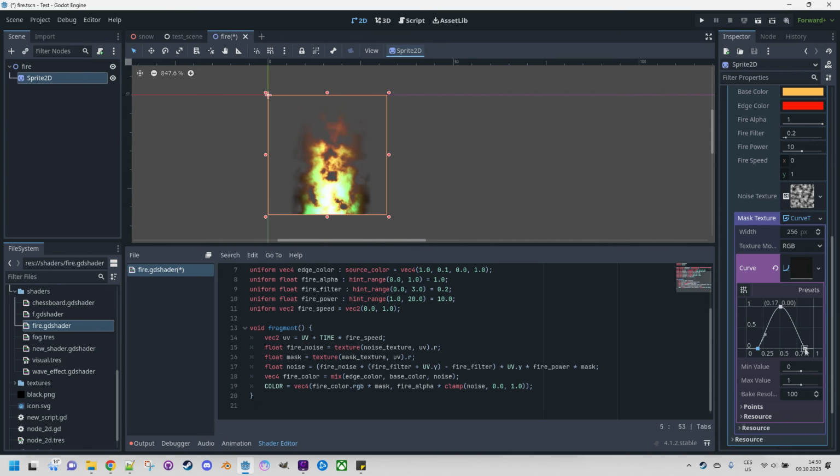Yeah, definitely better. Or up, down, or down, up. Anything. We can add new points if we want to shape it even more. Anything we want. So I think we can consider our effect finished. Such fire can definitely find a lot of uses, whether as a decoration or perhaps as an obstacle that the hero of our game needs to overcome.